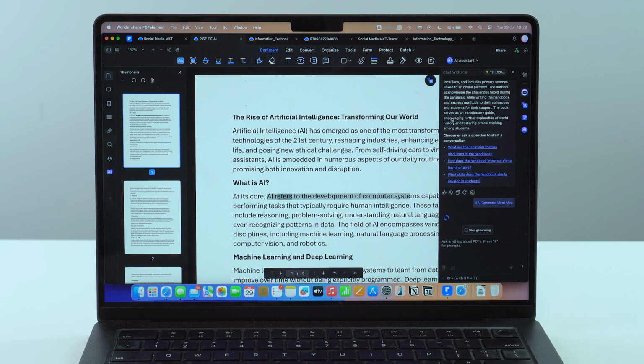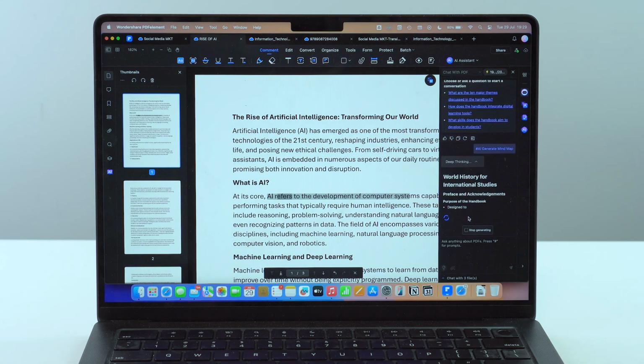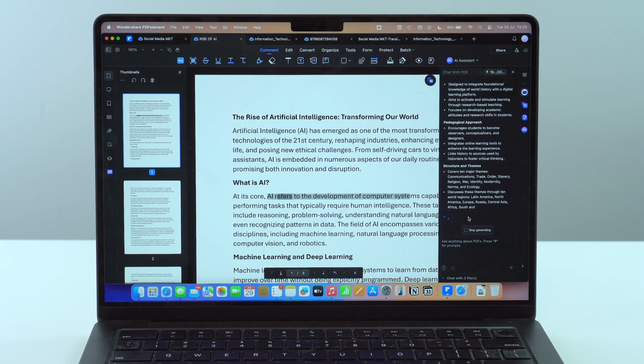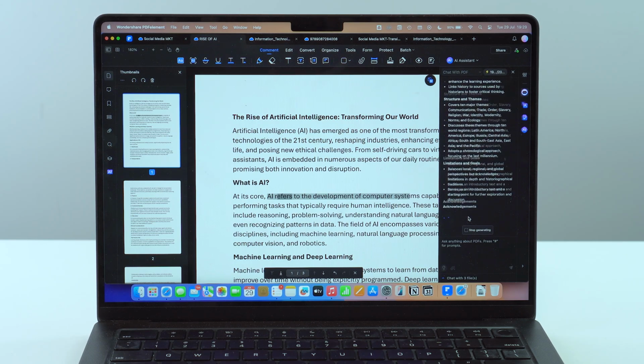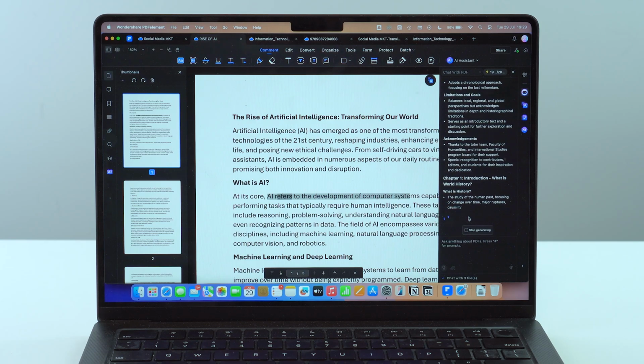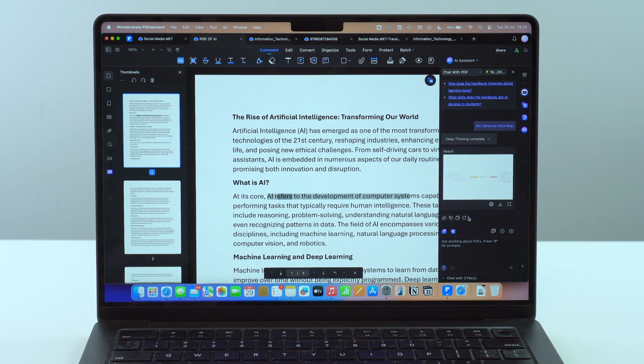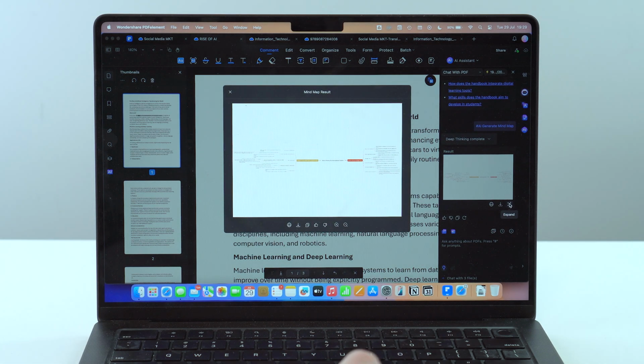So you can click again on AI Assistant, but this time generate mind map. So click on it. And then, as you can see, it's going to automatically start generating the mind map in front of our eyes. So as you can see, I got the most important part, everything. It's going to use the summarize, it's going to understand what's actually in the content of this PDF. And then, of course, it's going to create this mind map. Take a look at this.